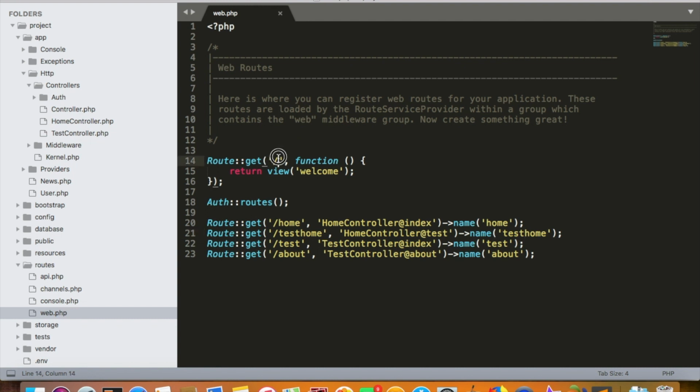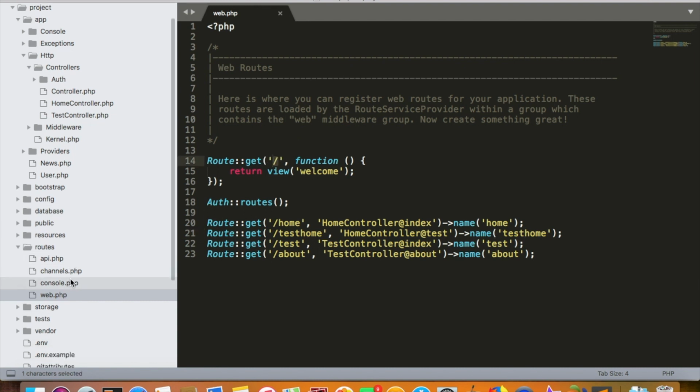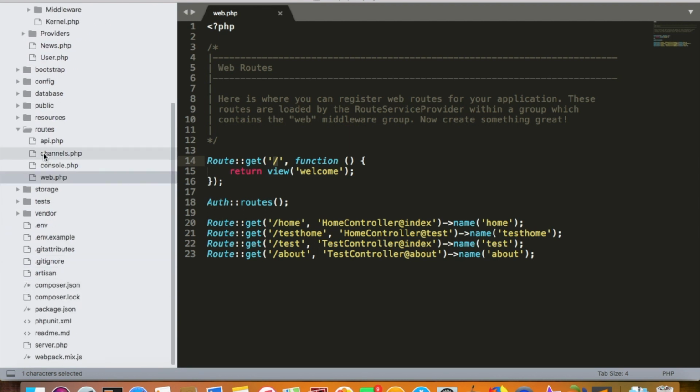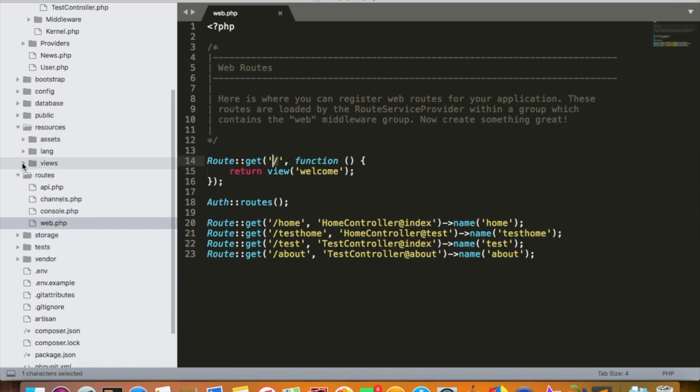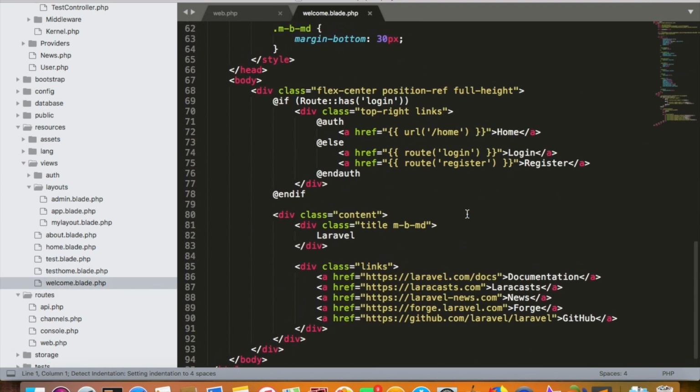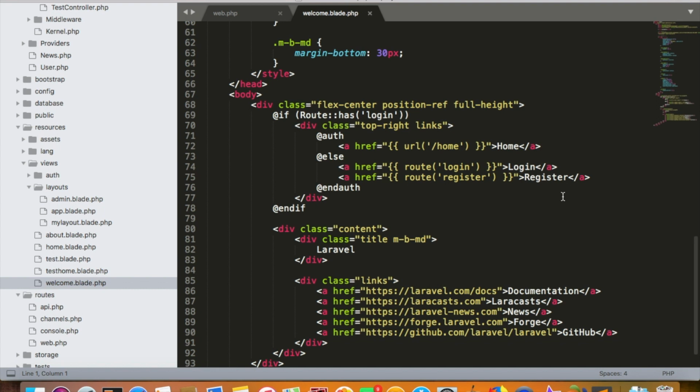You can see that the slash means welcome. So let's go to welcome, which is inside resources, views, welcome. Inside our welcome we have two links, login and register. We can just remove these links over here.